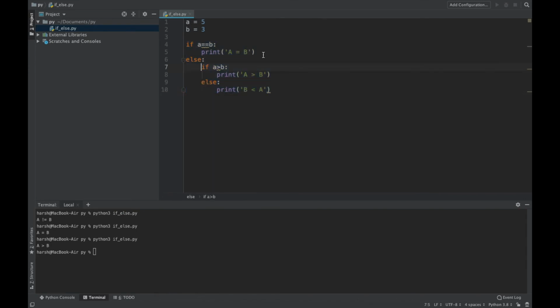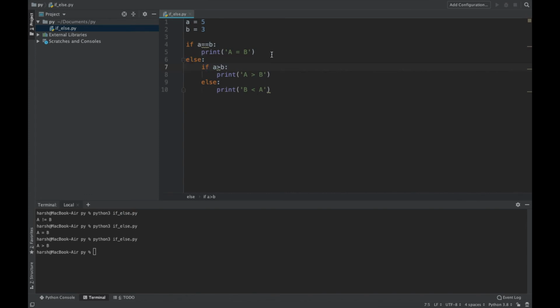There is another way in which we can perform the same function, which is to use elif. So what does elif mean? In Python, elif is a keyword which specifies else if, which means that we have already given an if, and if this situation is not satisfied, go to else, and then again we have to put if.